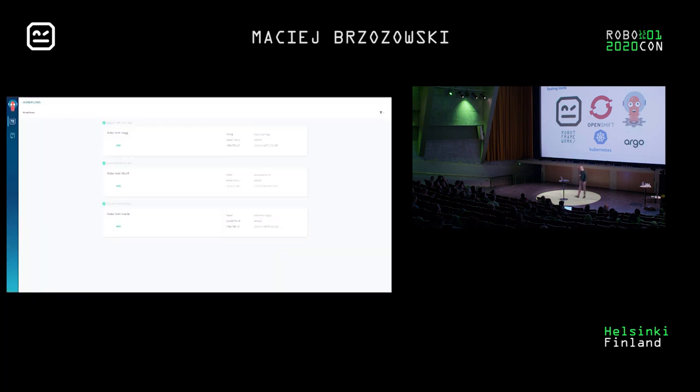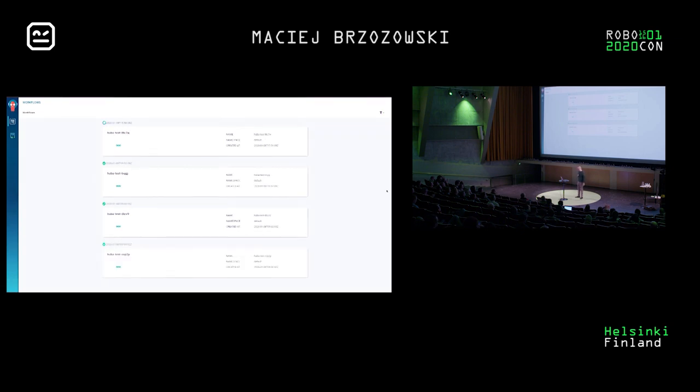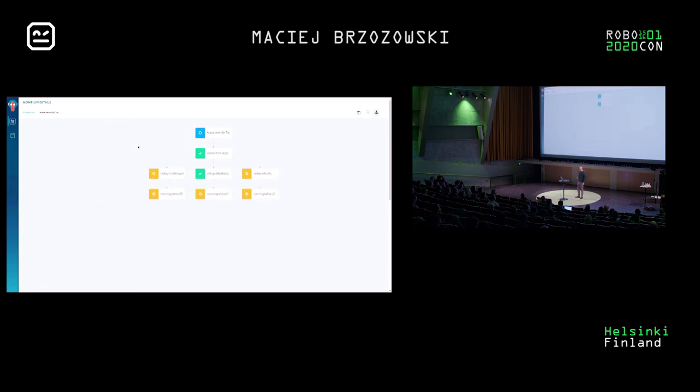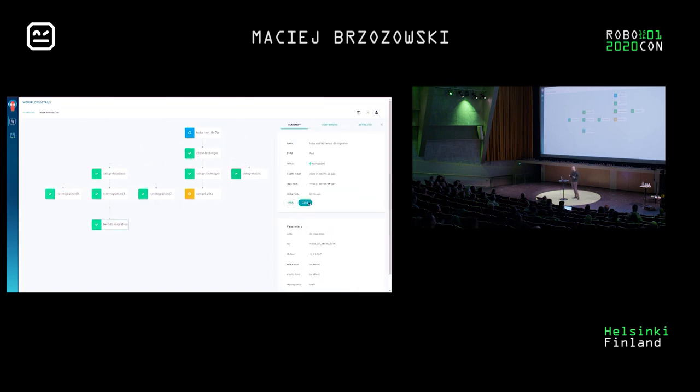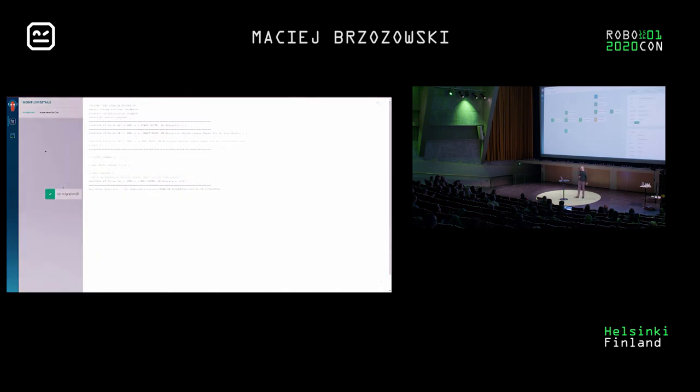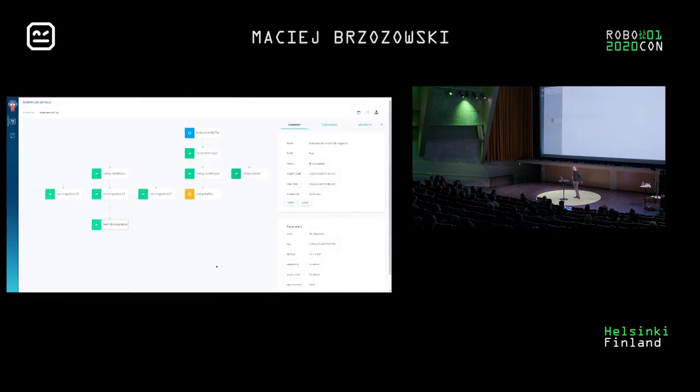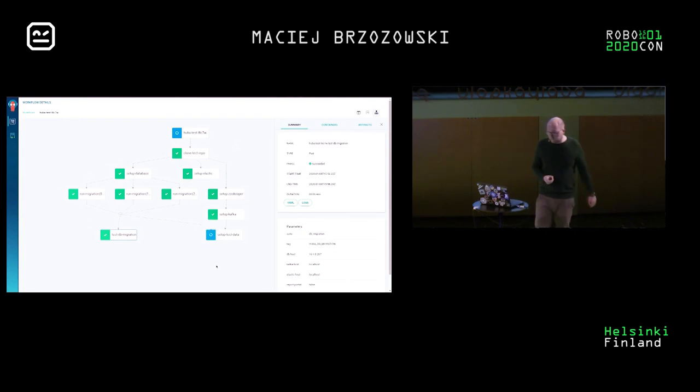Okay, so here is the Argo UI. And now I will start the record. So the workflow has started. The first box is just the name of the workflow. Then the second box is a container that is cloning the test repository. And then we will start all the dependencies that services need.